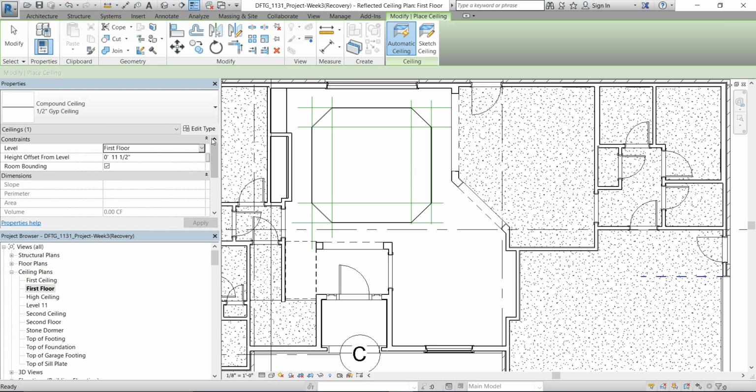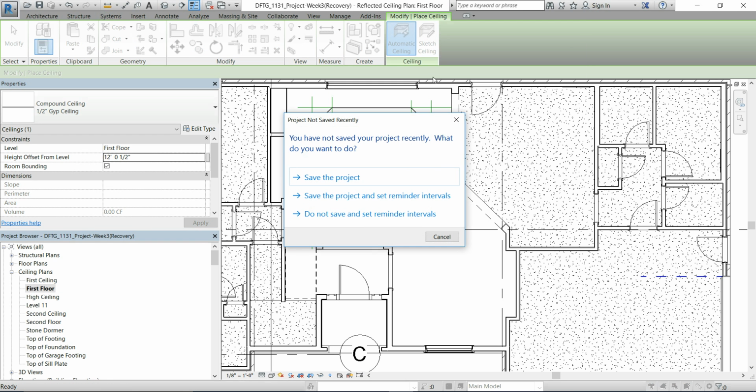All right, so let's go ceiling. First floor, we're actually going to go up 12 feet and a half inch, right, because it's a 12.1 to the framing. 12 foot and a half inch, okay. And let's see, automatic's not going to work, so we're going to have to sketch.